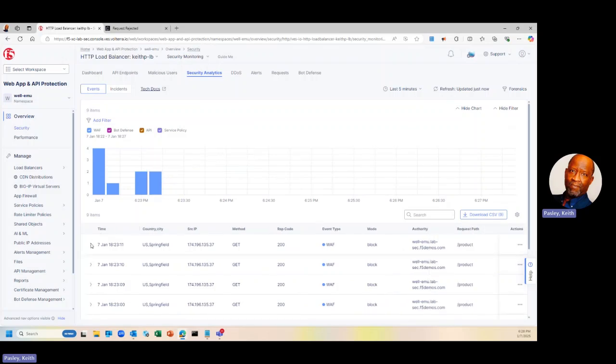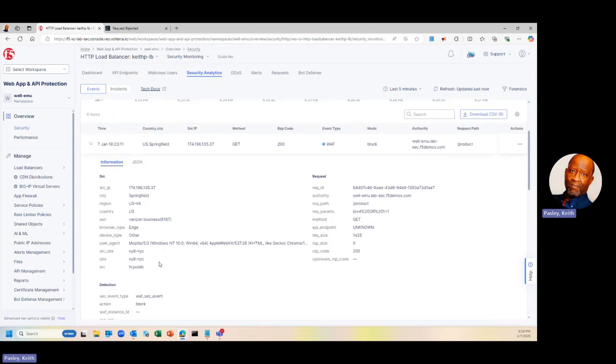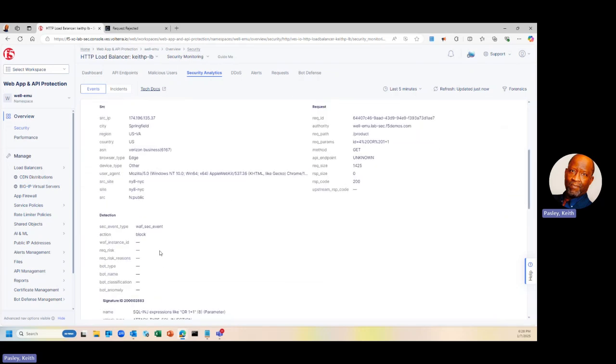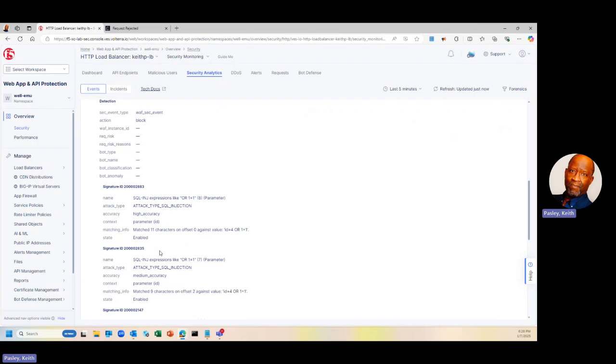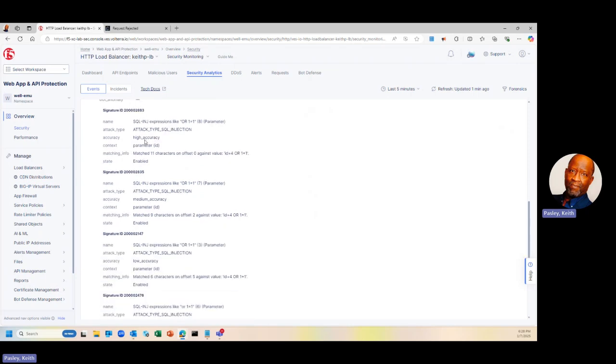Now let's pull one of the requests. So here is one request here. This was a block, again, similar information that we saw before, except this time from this web application firewall security analytics dashboard, we now can look specifically at the analytics for the attack. In this case, we're looking at the actual attack signatures that were tripped by a particular request. In this case, we have SQL injection type. The signatures that matched are 4.